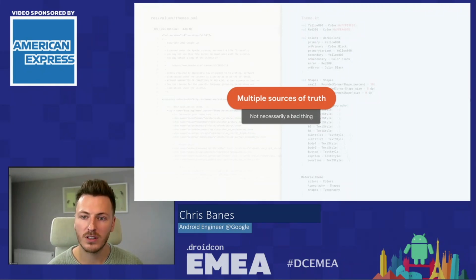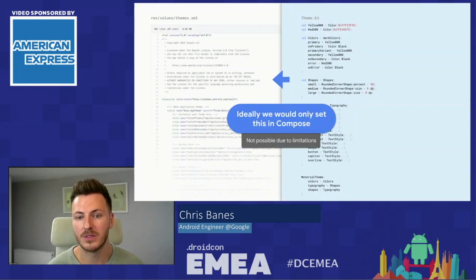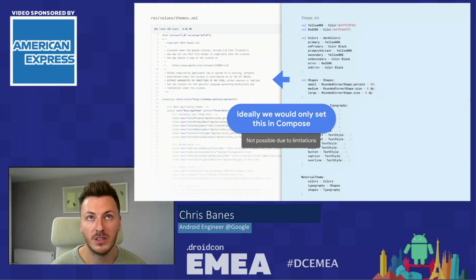But for longer migrations, you're going to be slowly doing it fragment by fragment. Ideally, we would remove those two sources of truth and have one depend on the other, so you generate one from the other. So as we said, Compose is the future, and ideally, we define our theme in Compose and then have it automatically reflected in the view system. Now, unfortunately, that isn't possible. The view styling system just isn't built for this. You can't modify themes at runtime. You can't create them at runtime. So therefore, it's impossible.